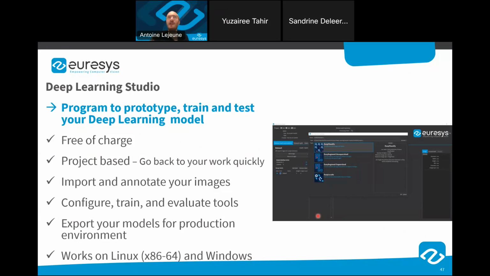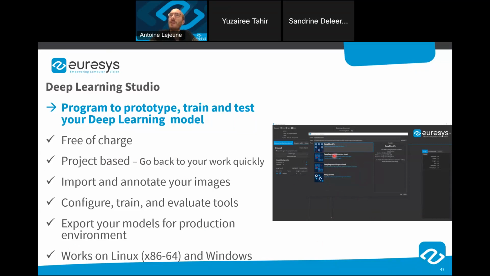You can download it directly from our website and do how many training you wish. Annotate your images directly within Deep Learning Studio. Also, it is project-based, so you can go back to your work quickly, and it will save automatically all your annotation, your tools, the results for each of the tools, etc. So you can configure, train, and evaluate all your tools within the Deep Learning Studio application.